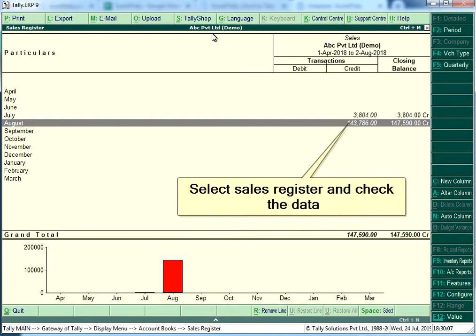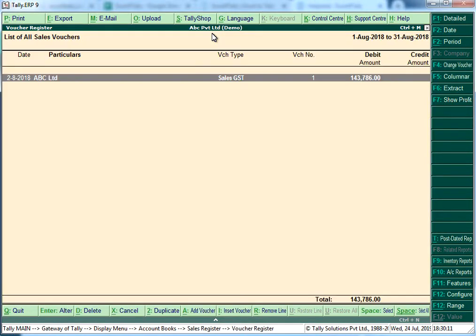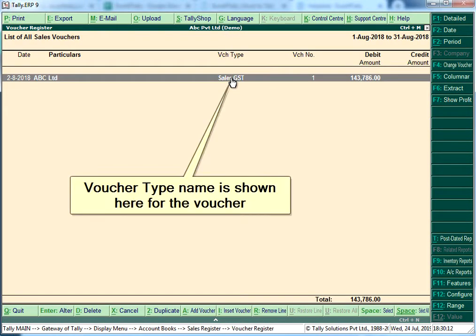Select sales register and check the data. Voucher type name is shown here for the voucher.